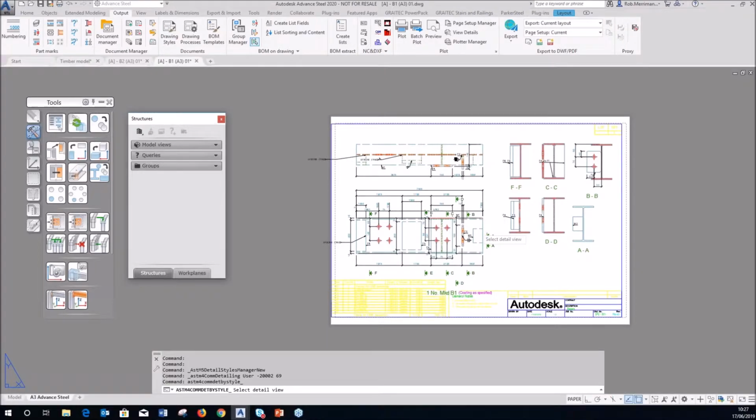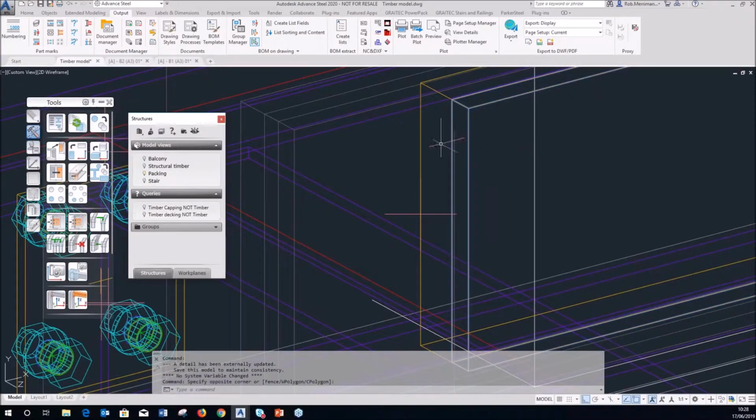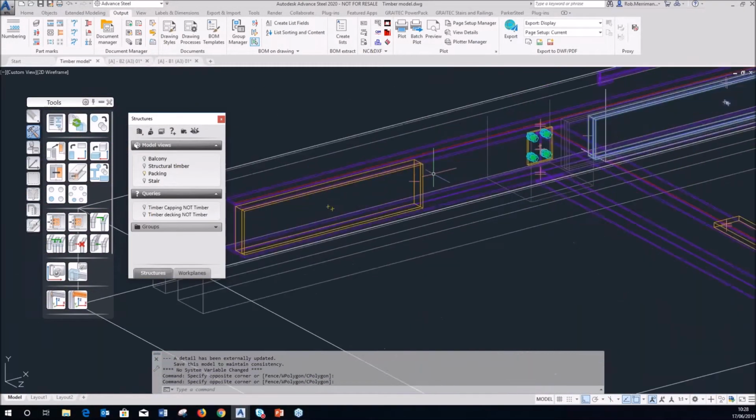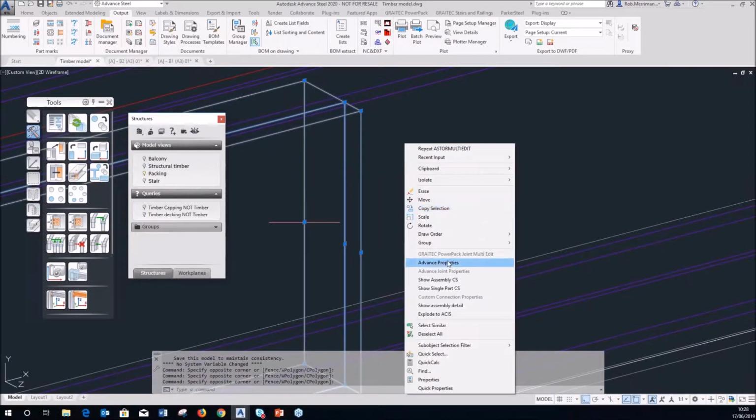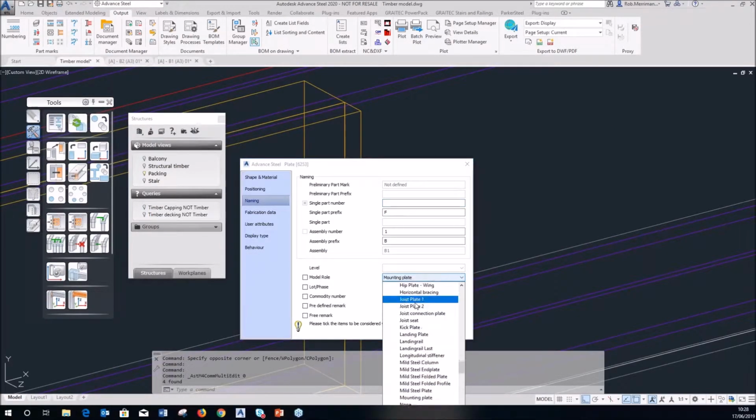But it is not going to do it, because in my drawing style I've got particular model roles that I need it to trigger. So I need to select those plates. I've added in some extra model roles because I want it to dimension those differently. So my model roles are called packing.